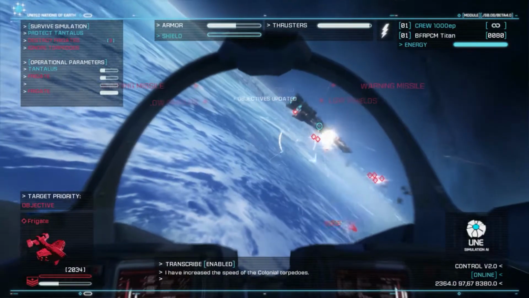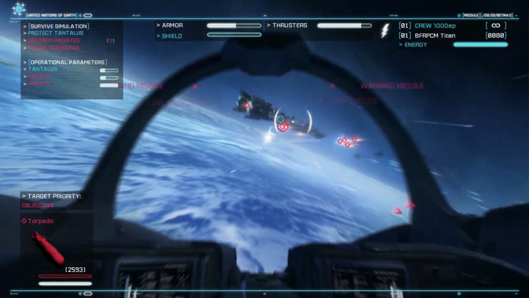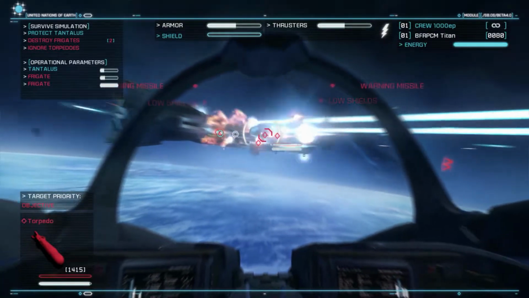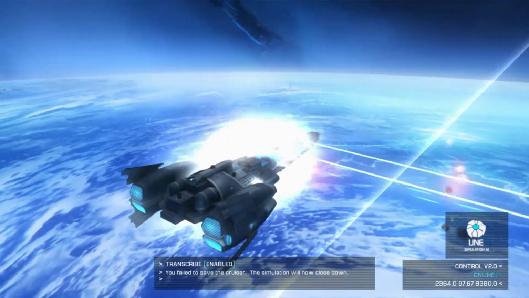Increased the speed of the colonial torpedoes. Is this going to be the barrage that kills the ship? It is, isn't it? Yep. You failed to save the cruiser. The simulation will now close down.